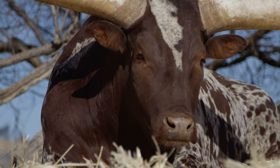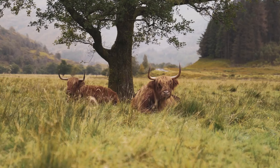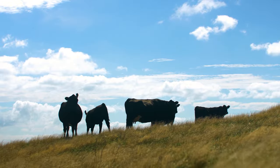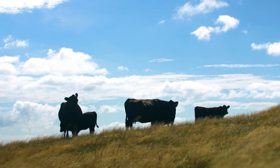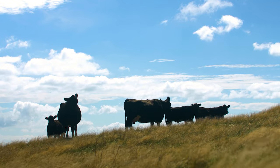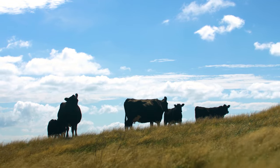While we do believe that the number one breed is obviously the superior one, that doesn't mean that choosing another one from the list is going to be any less profitable. Choose whichever you personally prefer, and as long as you don't regret your choice, you're set for the future. Let's hop right into our first pick of the day.